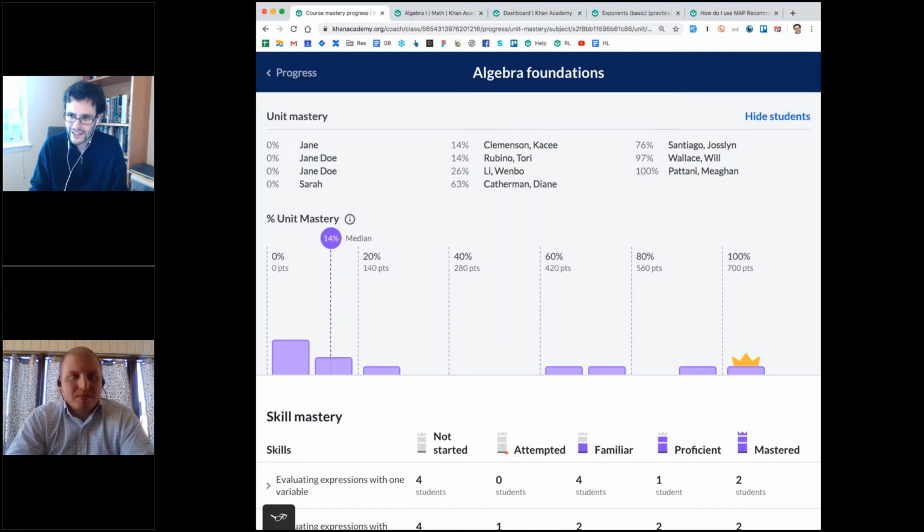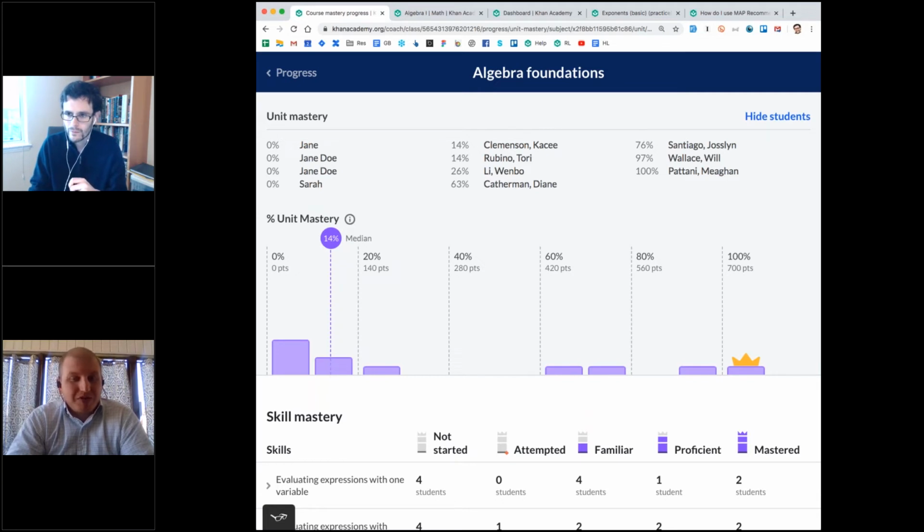Really important question from Sandy. Sandy says, hey, if we're trying to figure out where our students are, they've obviously been away from their regular routines for a little while, and we want to do maybe some kind of baseline diagnostic. Is there any way to do something similar to that in Khan Academy, just to get a sense of where students are at right now?